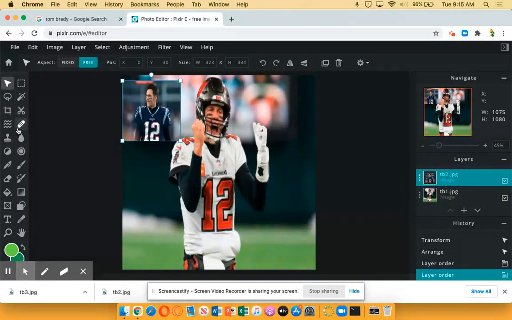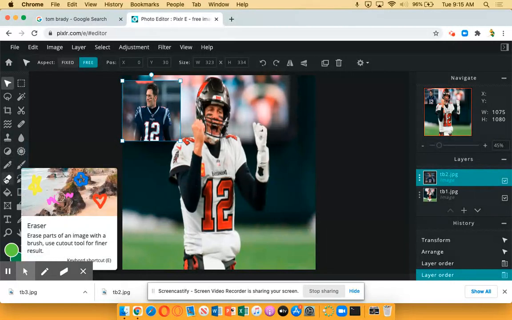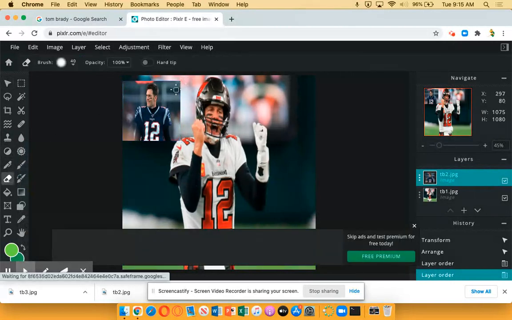Now, to make this look how I want it to look, you're going to have to go to the eraser tool and then erase some of this information out here. So we just have him. It might be a little hard for you to see because of the background, as complicated as it is. But I'm going to go through and clean this up, so that it looks like we took some scissors and cut this out of a magazine. And let me just finish erasing this here.